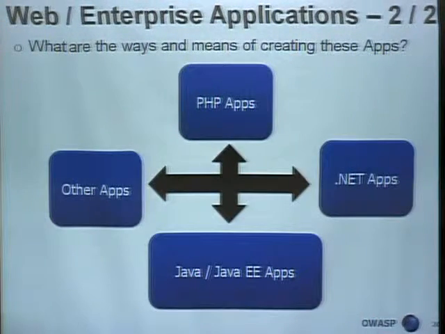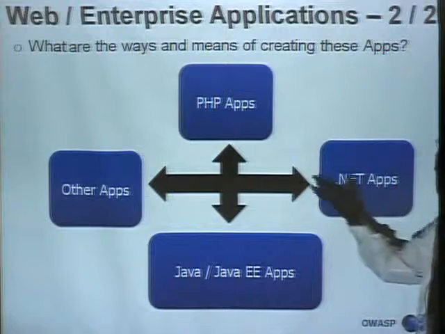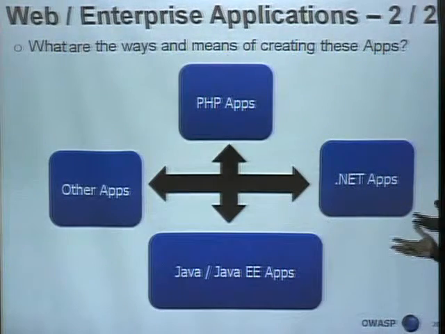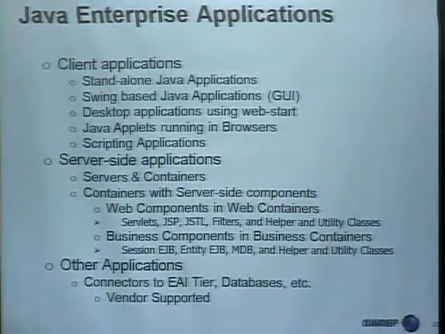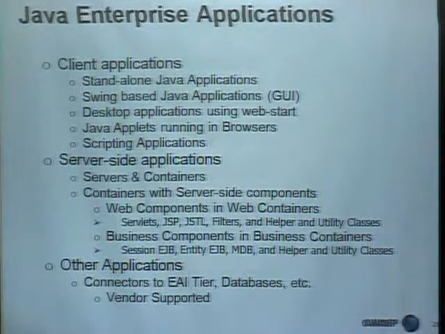These applications can be created using many directions, many environments that are available. It could be a PHP based application, it could be .NET based applications, or CORBA based applications, or Java J2EE based applications. I'm sorry, I should say Java EE based applications. And our focus presently is on the Java EE applications, because for most of our clients, we use the Java EE environment.